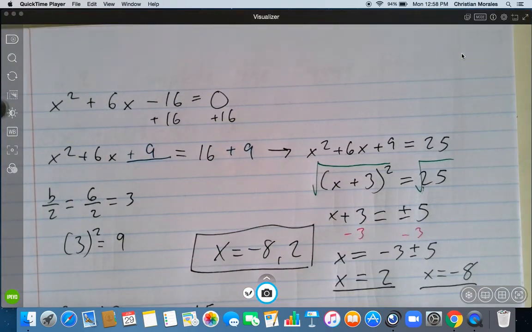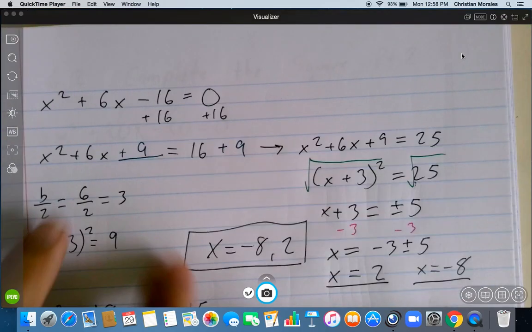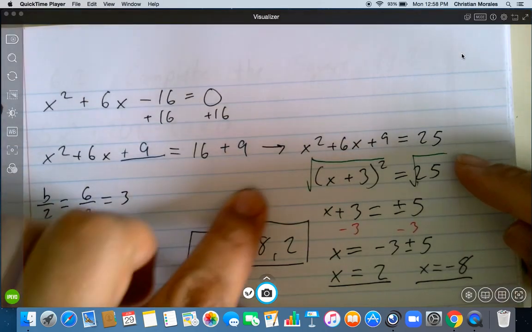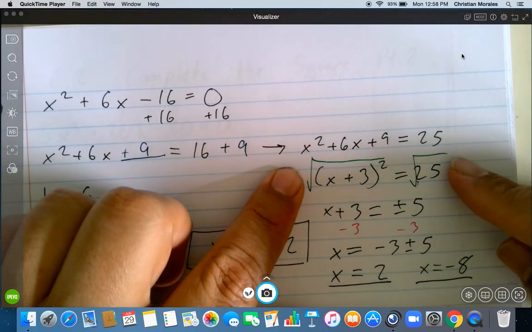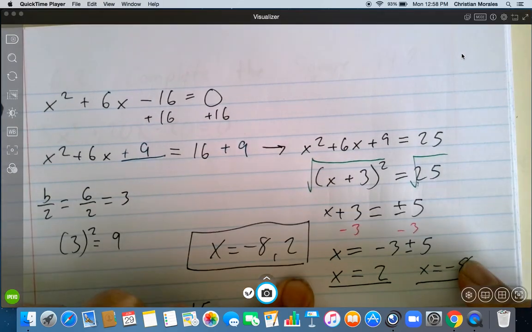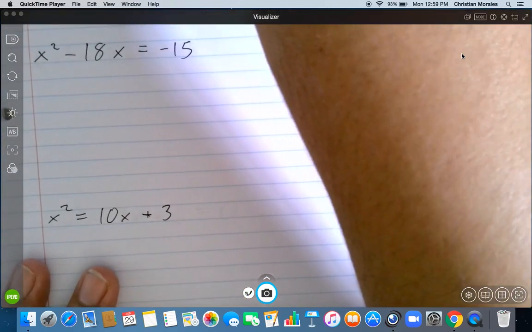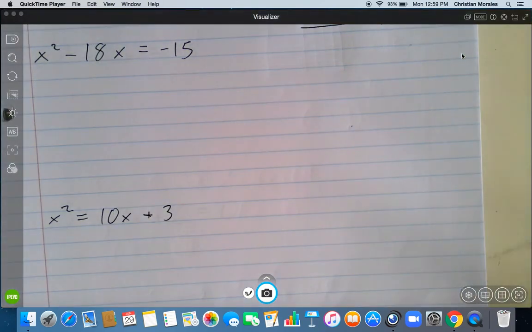And that's how you solve by completing the square. Okay, so completing the square is changing the value of c in the problem and then using the perfect square form and square roots to solve. All right, let's do a couple more because I know this is all brand new. And remember, rewatch this, play it at half speed.